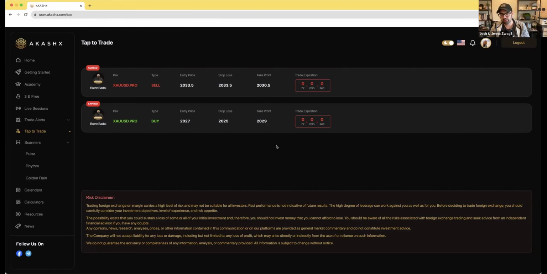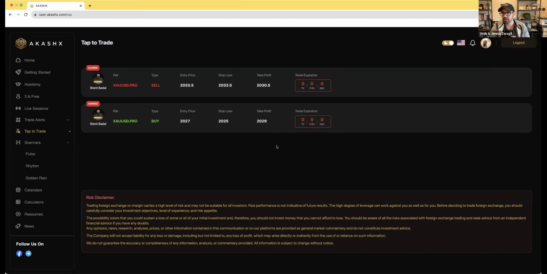It's very important for iPhone users that you download the iPhone app, the Akashic app. You may need to delete your app and reinstall it because we've made a lot of updates to it, but you can get push notifications right to your phone once these trade alerts are sent out. And if you tap that alert right on your phone, it'll pull up an approve button where you can just one click approve right from your phone.